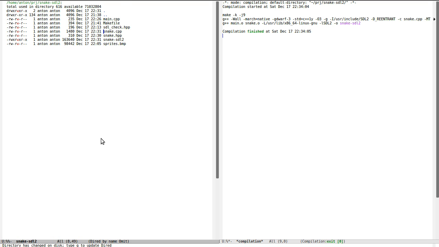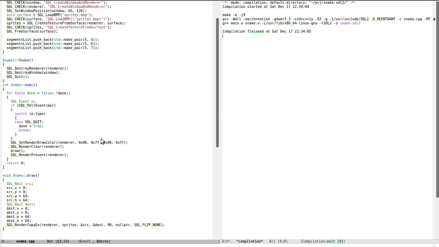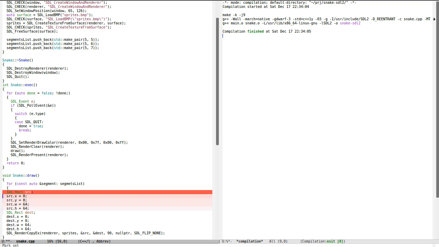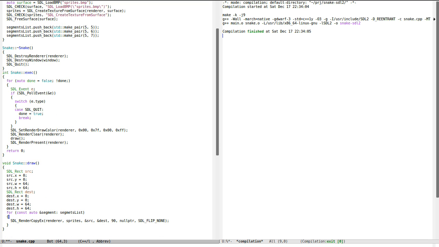So let's try to draw the snake. Obviously there is a coordinate, so we need to iterate from the segments list, for auto segment in list. Now we need to figure out x and y.